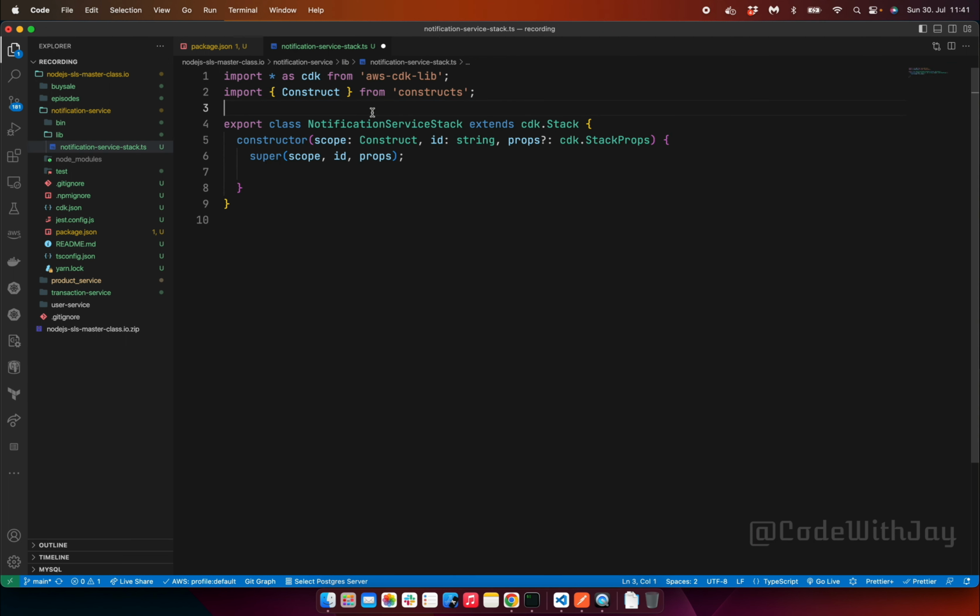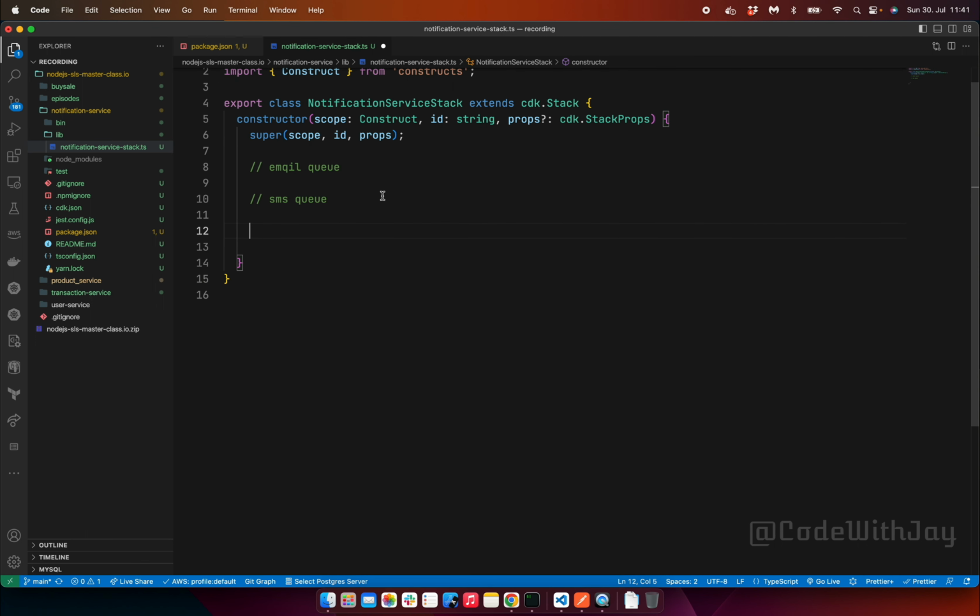Let's try to delete all these things. So the first thing, we need to create a queue, one queue for email, and another queue for our OTP, which is going to be the SMS queue, all right?